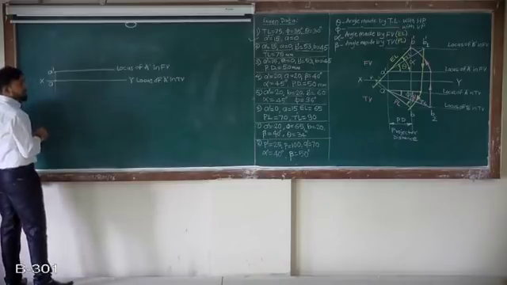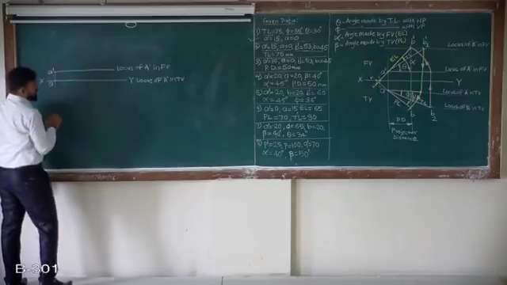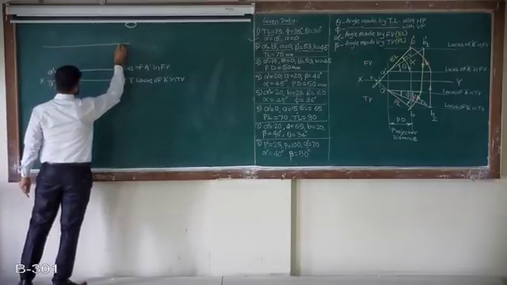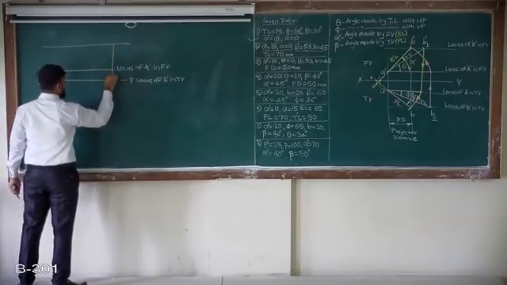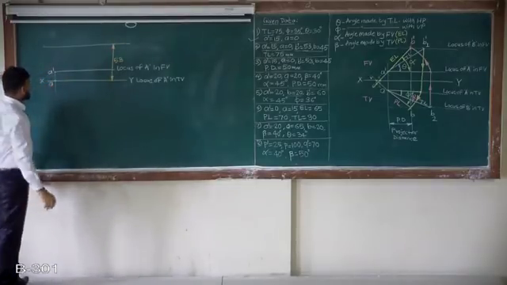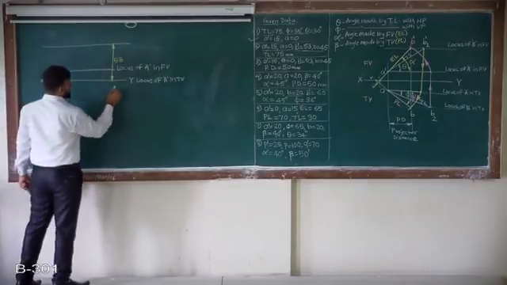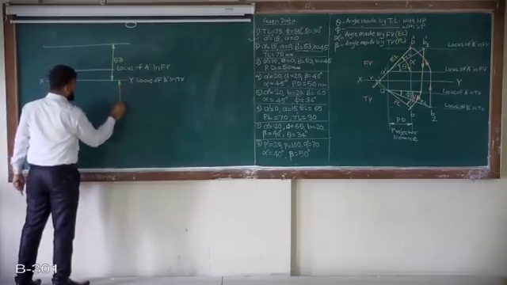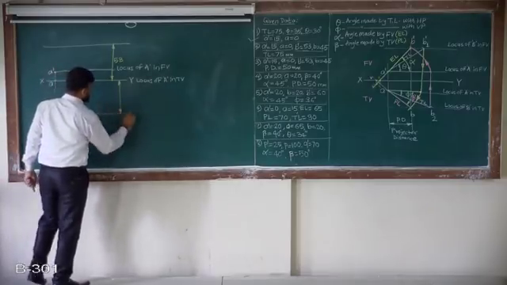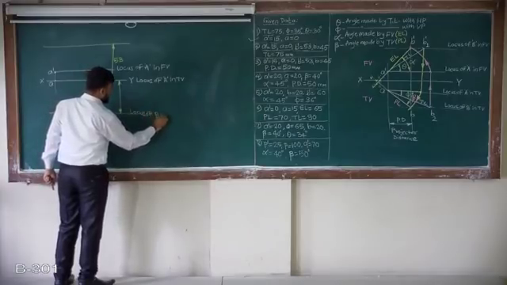Similarly, mark the locus of point B dash from XY. So above HP 53 mm, from XY I need to mark a 53 mm line. Remember, this distance from XY is 53 mm. Okay. Same point B is 45 mm from VP, so I will take 45 from XY, and this is the locus of point B in top view.